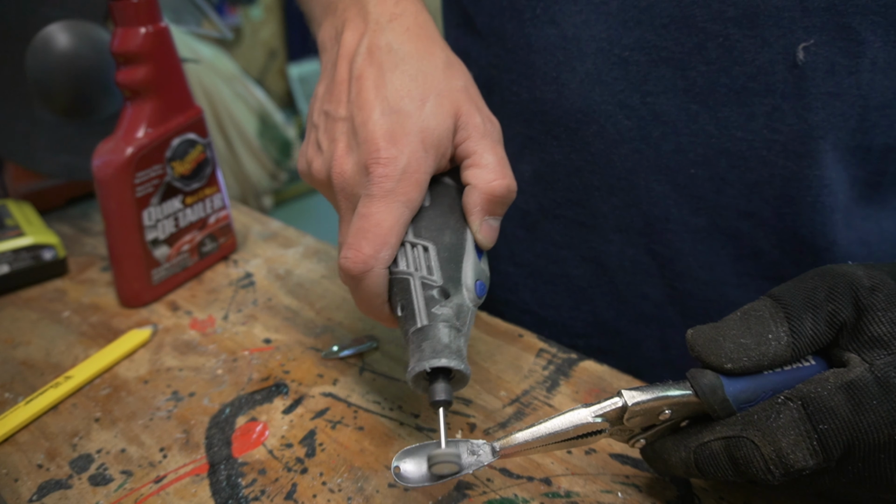All right, guys. So all the lures have been restored. And they're looking pretty dang good. I'm thinking we're going to be able to catch some fish on them today.